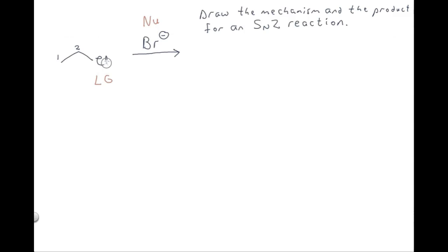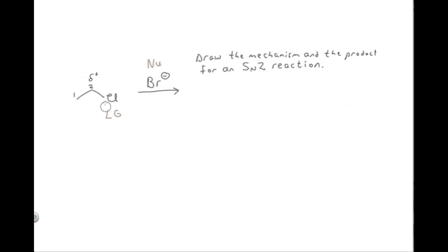And the chlorine is going to make carbon 2 have a delta positive charge. We discussed in the previous video that chlorine is further to the right than carbon in the periodic table. So chlorine is more electronegative than carbon. So chlorine wants electrons more than carbon. So the chlorine will pull the electrons in this covalent bond closer to itself and further from carbon 2. And when we pull the negative electrons further from carbon 2, that gives carbon 2 a partial positive charge.